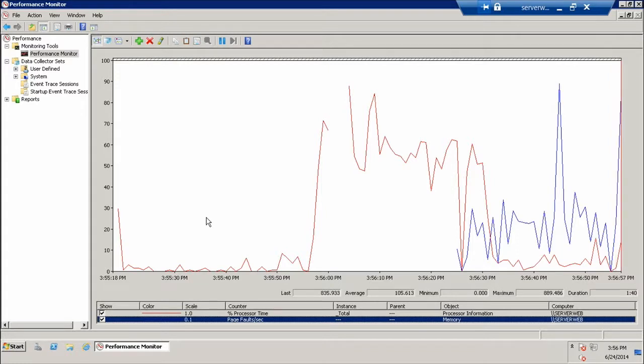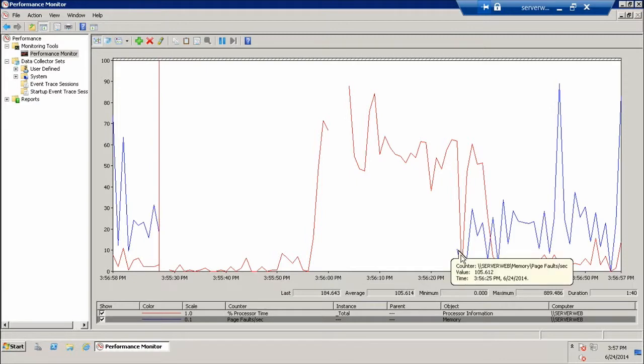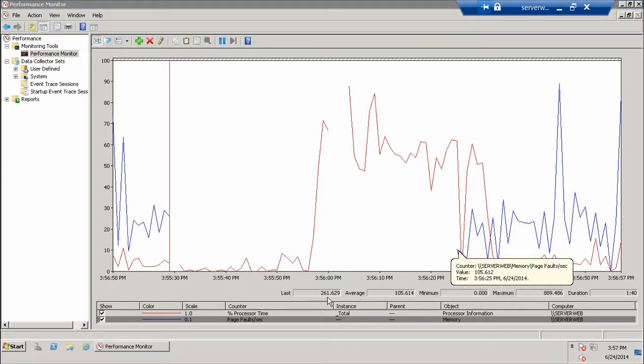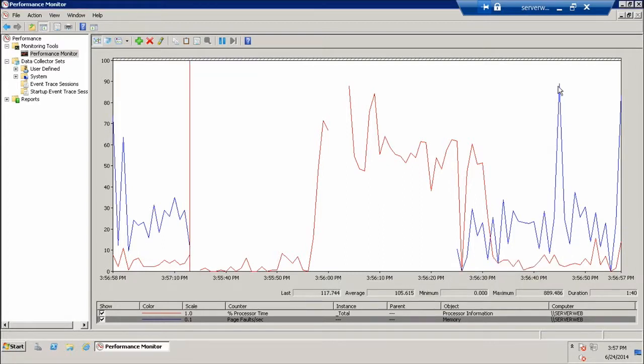So that red line, when it's up around 90, means it's at 90. The memory is a 0.1 scale, which means if this is giving me 10, if you look at the actual numbers here, that 10 is actually 100. Up here, when it was up around 90, it's around 900, 889. So that's something to be aware of when you're using this tool.